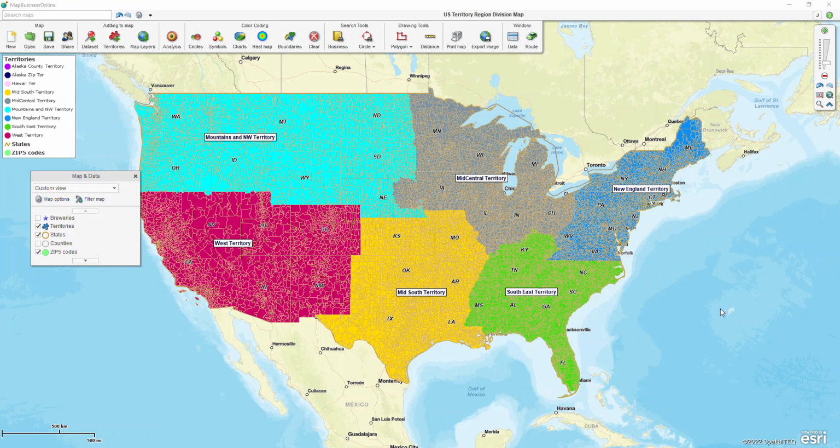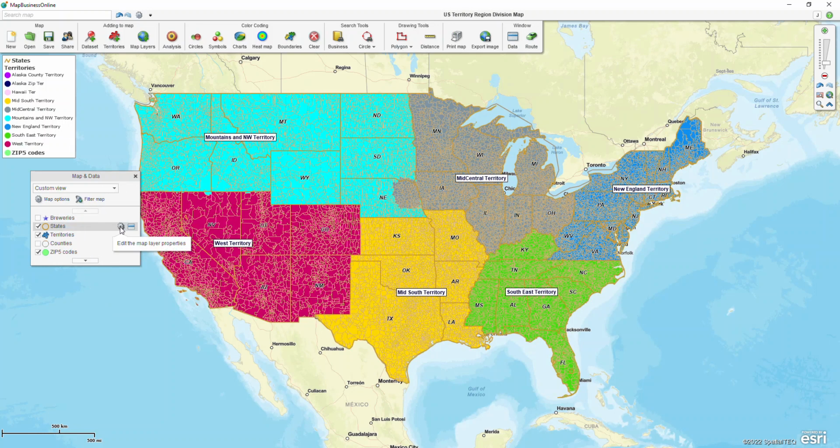So the first thing we're going to do is start with a territory map, and we have instructions and videos on how to create territories. I just created them by zip code. The first thing I want to show you is how to make those state lines up here. We can see that we have it broken up by state, but if we want those state borders to overlap on those territories, we can go to our map and data box, click and highlight the states layer, and drag it above territories so that they appear.